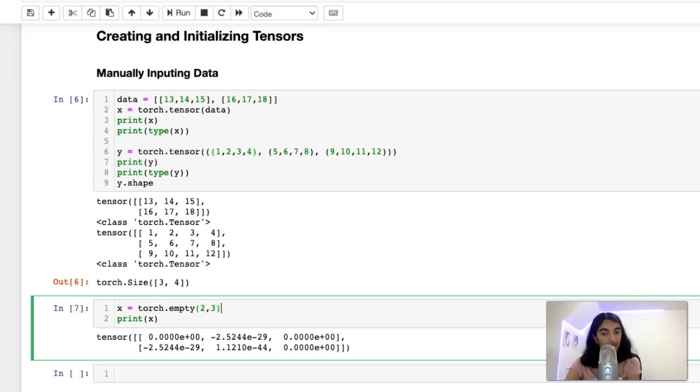And remember, the rows always go first, and then the columns, the number of elements, that always goes second. And so when you print this, you get some random values, right? They're not initialized yet, but this prints out whatever was in the memory at that time. It doesn't initialize it with any values, hence the name empty, right? So this is a two-dimensional tensor, or a matrix, if you want to call it, like we discussed a few minutes ago. Okay, great. So you can just create it without initializing it. But this does reserve a spot for any values that you want to enter in later.